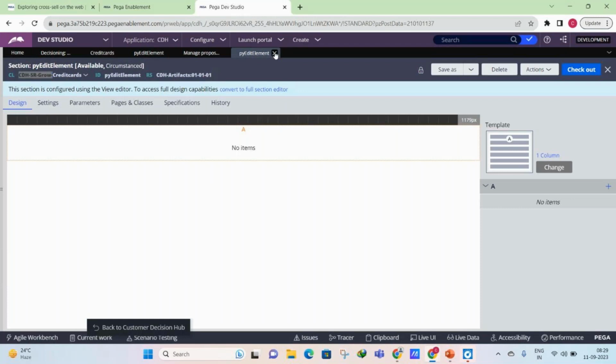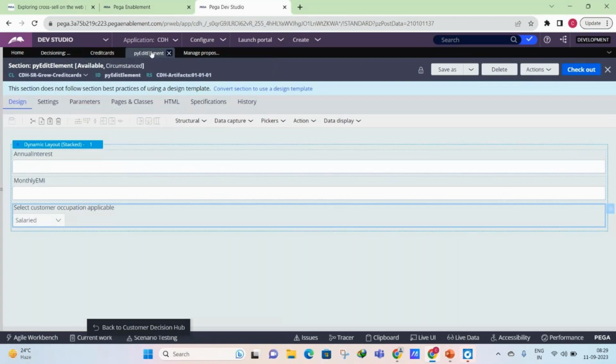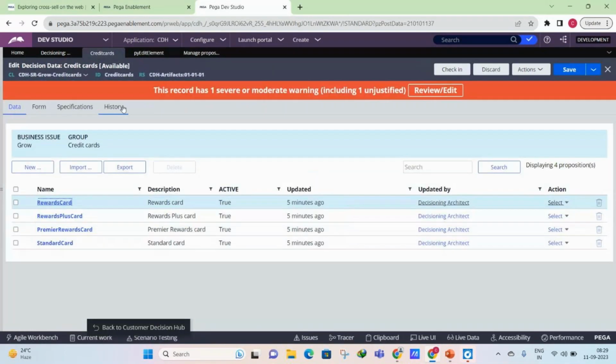Actually, one more doubt. Right now we are creating the propositions, but you're telling that this is the business taxonomy, right? While creating, it is showing the rule name as decision propositions. Are both the same, or is there any difference? Both are the same. Okay, both are the same, but this can add other advantages also, which I will let you know in the coming sessions. Okay.